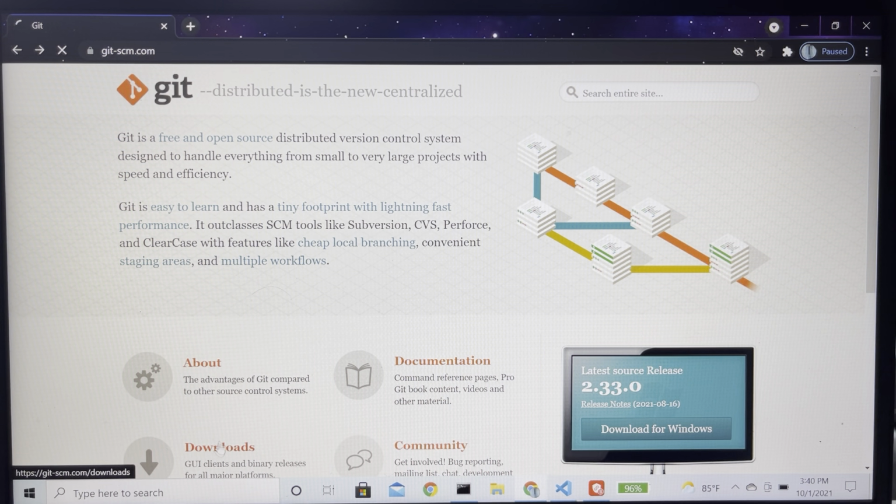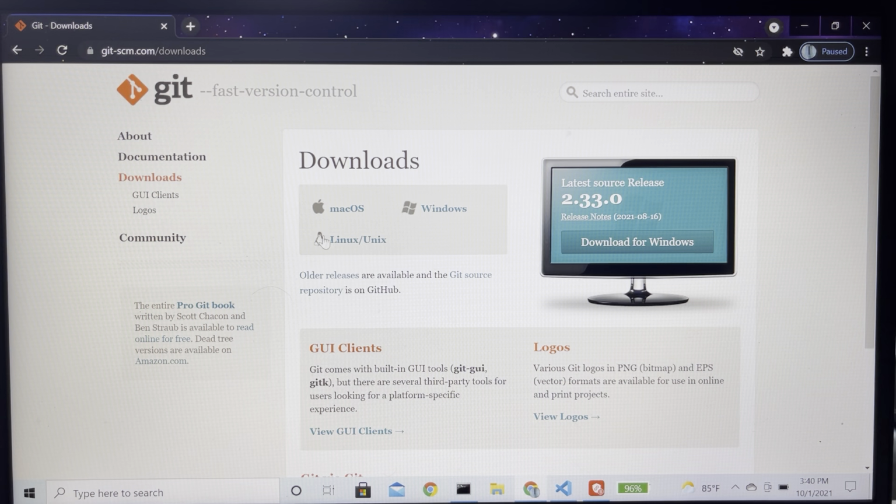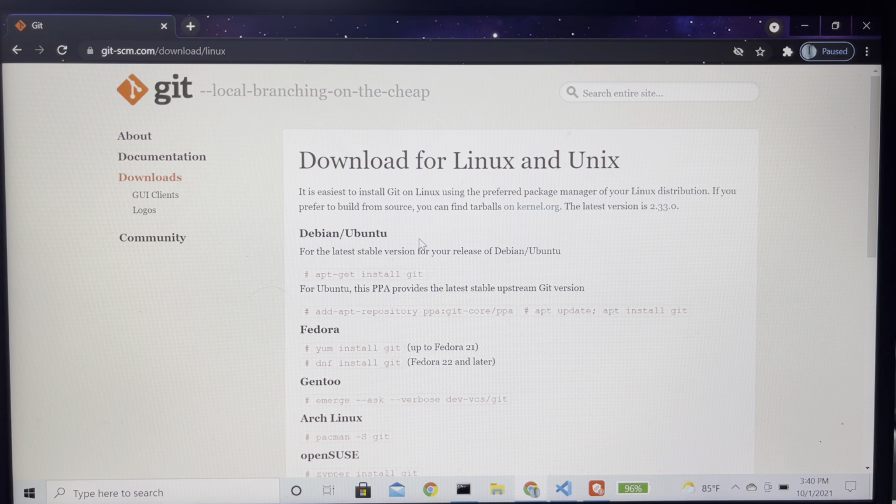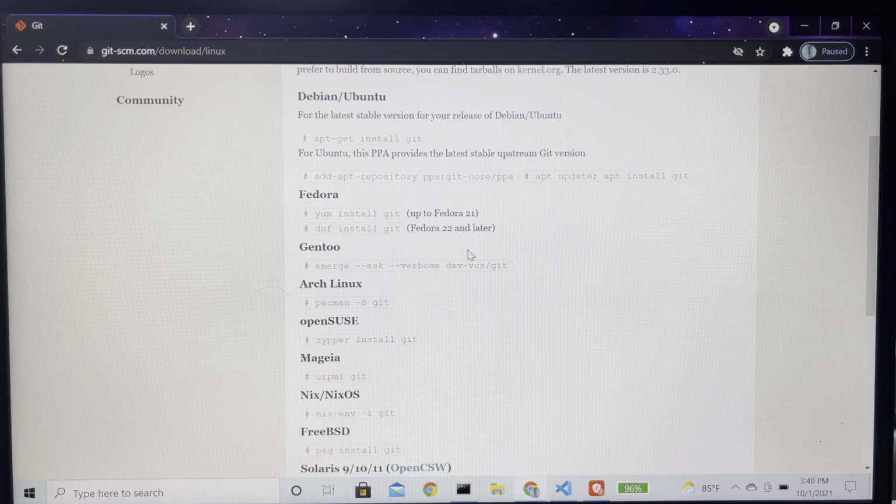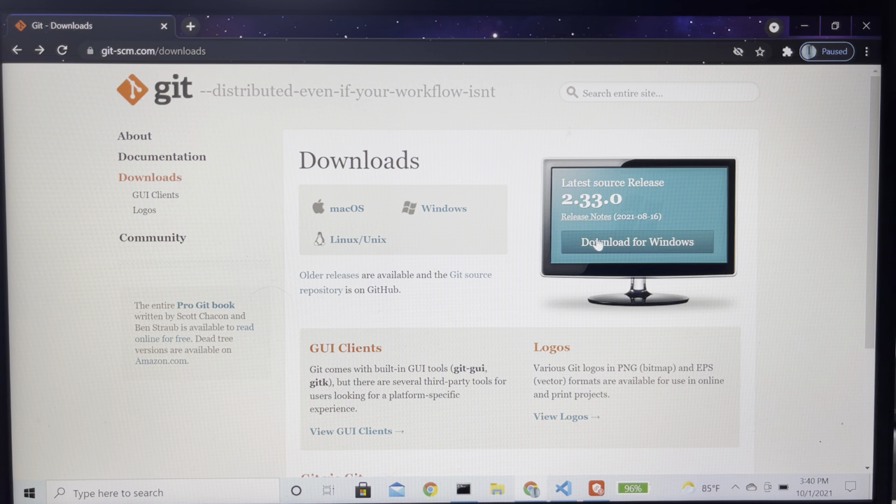For that, you can just go here, and then you see different options. It says Mac OS, Windows, Linux. Mac OS and Windows are pretty straightforward. For Linux, you have to follow the instructions based on the flavor of Linux or Unix that you're using. They're not complicated at all, really easy, very simple to install and follow. But since I'll be using Windows, I'll just go ahead and use the Windows version.